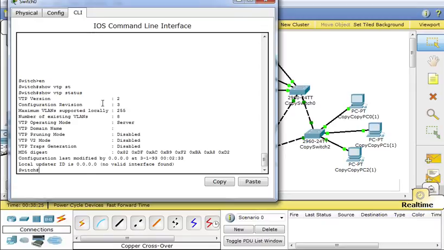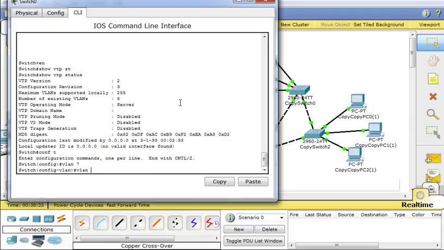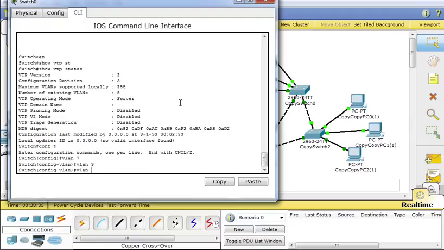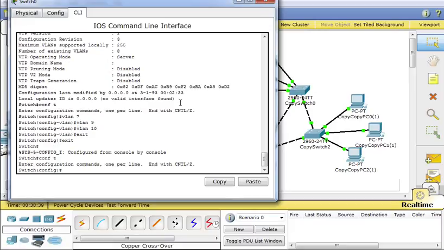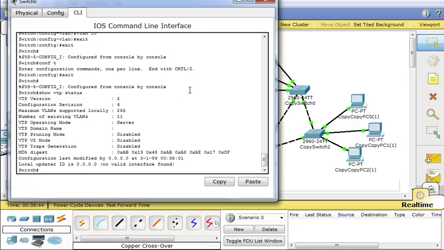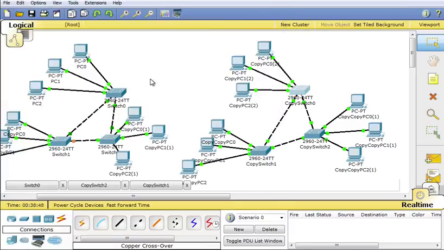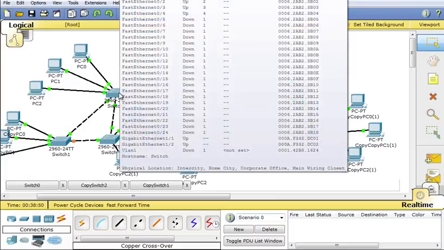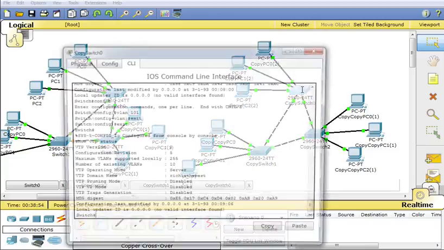So in this case, I'm on revision 3, so I need to add some VLANs. I need to add some VLANs to make some different configuration numbers. That's not what I wanted. I'm at configuration 6. What am I at over here? I'm at 5. So in theory, when I connect these together, this is what I really want to have.